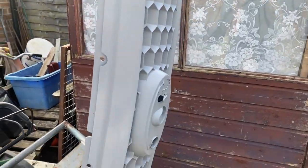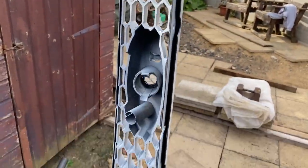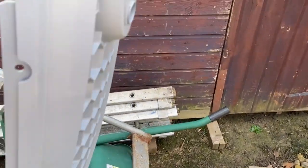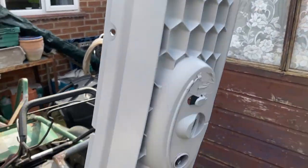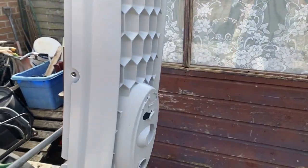So I've now got the second coat of primer on, getting both inside and out of them honeycombs. Give it a good spray over. That's probably going to be the final coat of primer, to be fair, because it's not actually done a bad job. So after this will be the gloss black. Put that on there and then crack on.